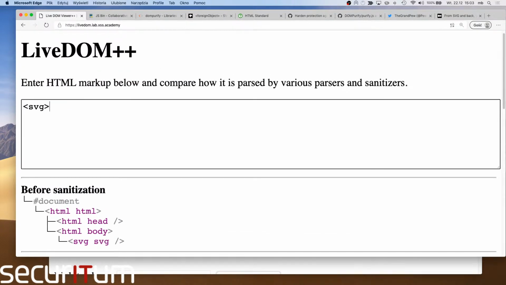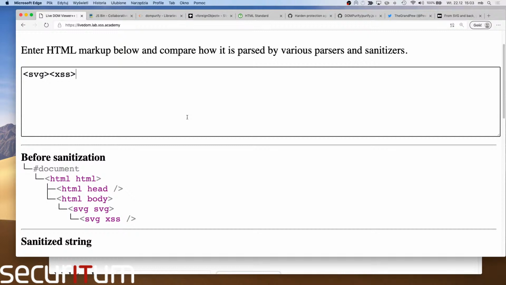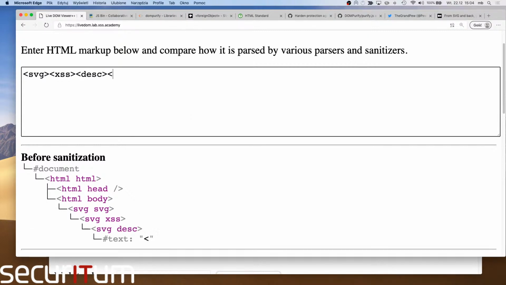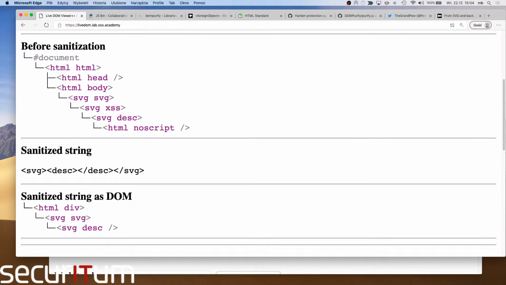So I am creating SVG, for instance, in this case. And within SVG, I will have the XSS element that is going to be deleted. Yes, I know that it might be a little bit surprising that Safari does it right as opposed to other browsers, but it really happens in this case. Anyway, I have the XSS element, and then I will add desc and noscript.